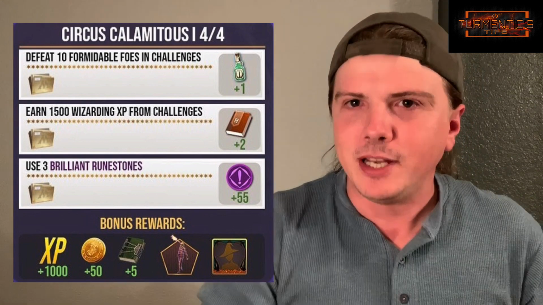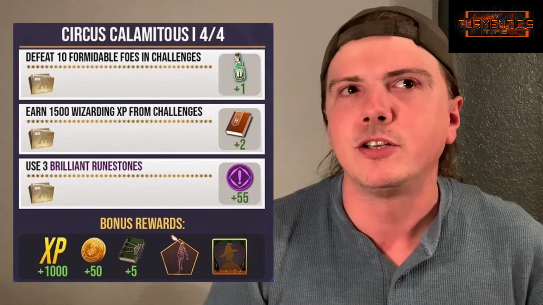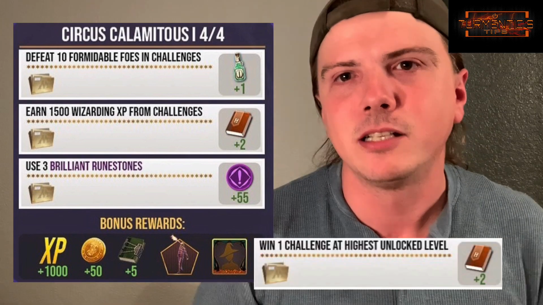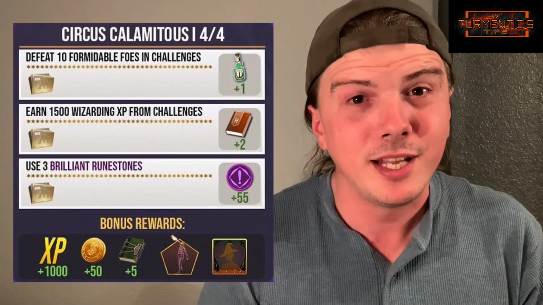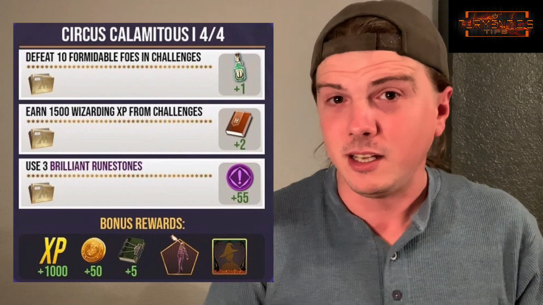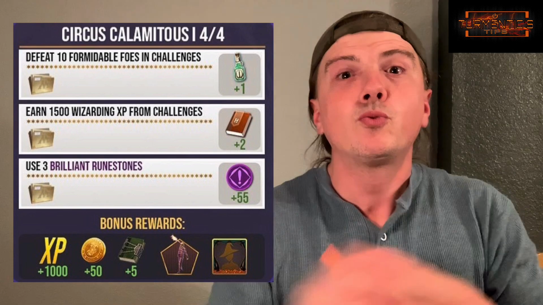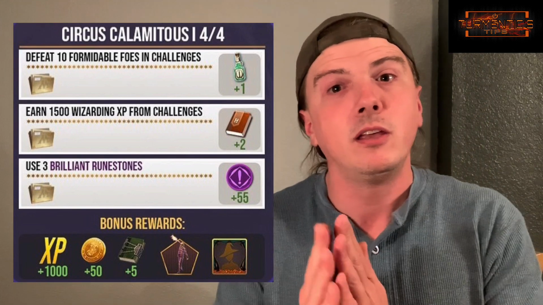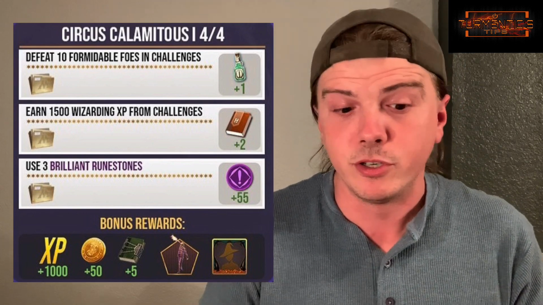Side note, when information was first released, Wizards saw how much feedback they were getting, because originally it was win one challenge at the highest level unlocked. They were getting a lot of negative feedback about it. They were warned actually not to release that one, and they did it anyways, thinking that people would be maybe okay with it. Turns out a lot of people weren't, so they switched that quickly in a matter of about 45 minutes to an hour, which, thank you, because I personally would have had to have soloed Dark 5 in order to complete that.